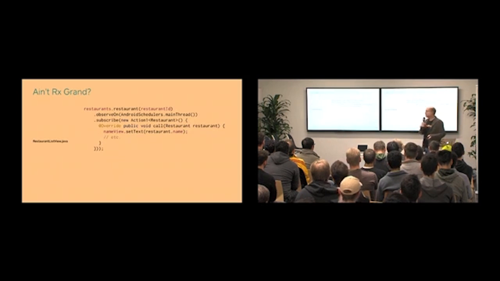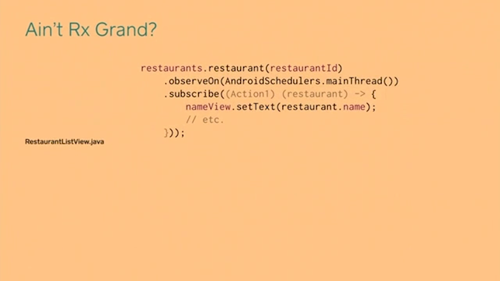The way that winds up looking in code, and this is more of an eye chart than I expected, sorry about that. Well, actually, let's hit Command-minus on that first, so we can hide some of the Java boilerplate and give ourselves the nice kind of reduced view that Studio provides for us. We've got a restaurants model object. We're going to ask it for a particular observable for a particular restaurant. We're going to observe that on Android's main thread, and we're going to subscribe so that every time we learn that there's a change to the restaurant, or as soon as the first time we get that information, we're just going to plow that information into our view.